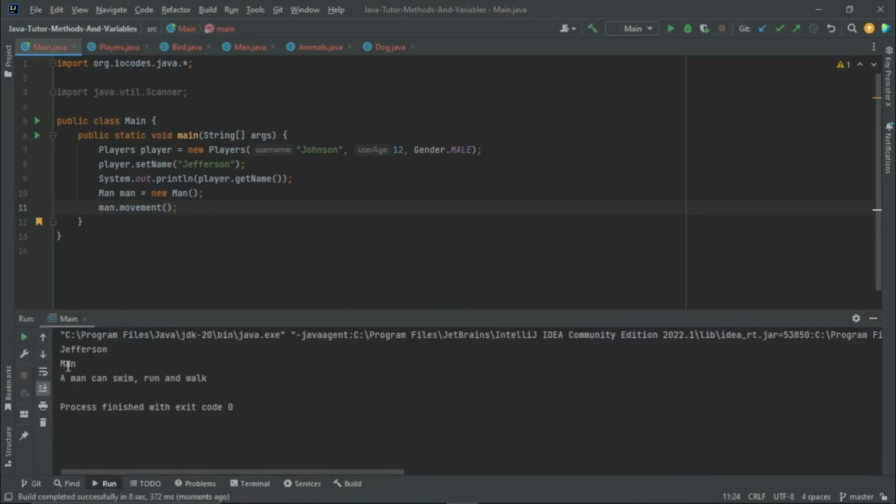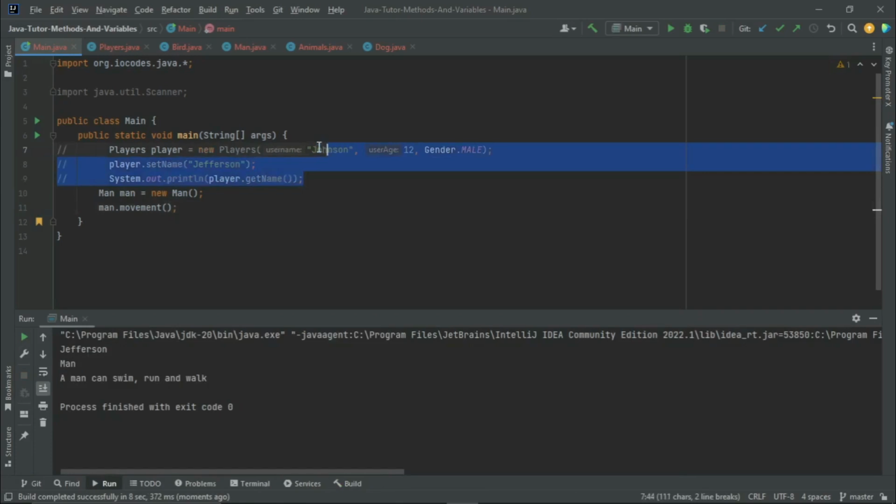So you have man, and the man can swim, run and walk. This is after it has printed out the getName output. So I'm going to comment that out at first.